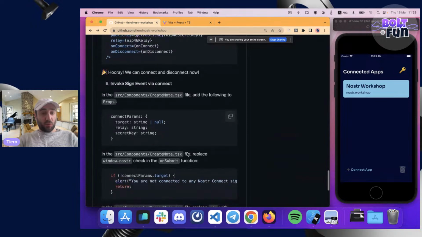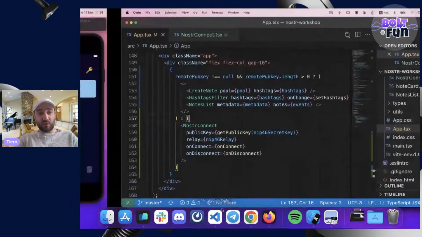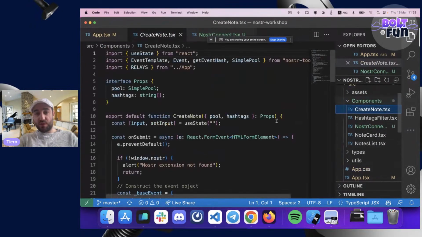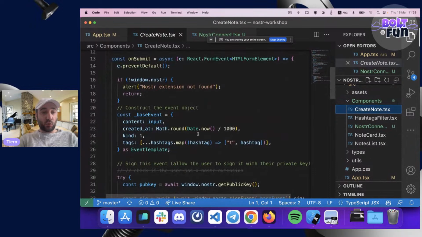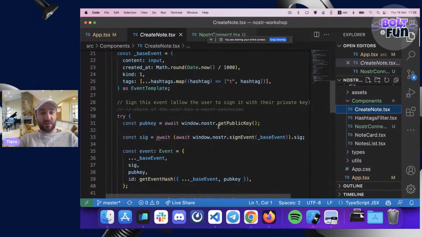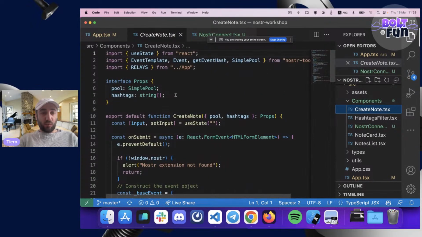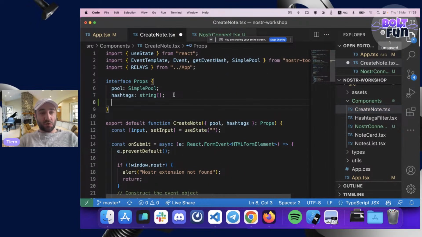So what we need to do, okay, we just need to simply add these props to CreateNote. CreateNote is the component that is already there, and it allows you to basically write a note and do all the signing and all the broadcasting to Nostr. So the first thing we want to do is, okay, you have no props here because we're using Connect.